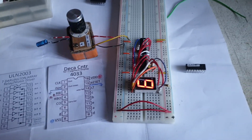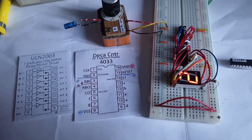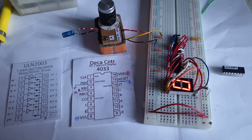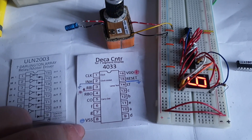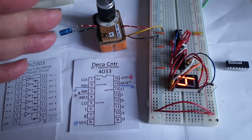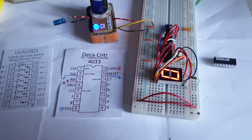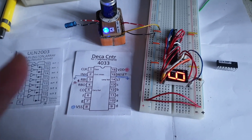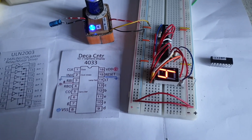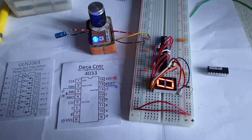Another very important thing. I realized that I don't like this 4033 anymore. I don't like them as much as I did in the beginning, before I put my hands on them. Why? Simply and most importantly, because they only count up: 0, 1, 2, 3, 4, 5, 6, 7, 8, 9, 10, and then 0 again and so on. But they don't count down from 9, 8, 7, 6, 5 and so on. And that's extremely unfortunate. I wish they were counting down, and I didn't think of it at all in the beginning.